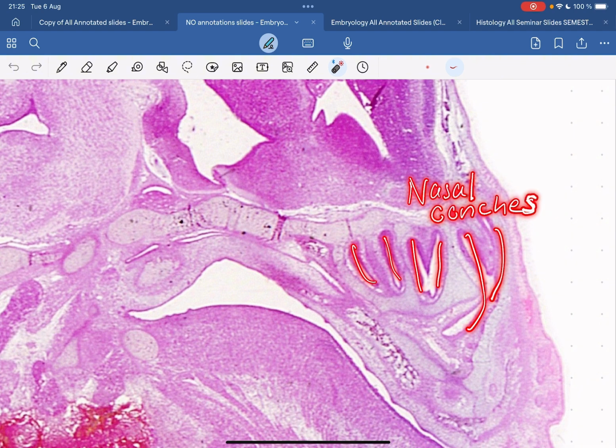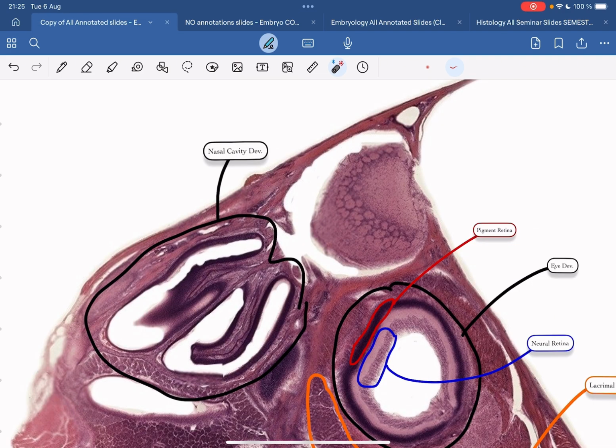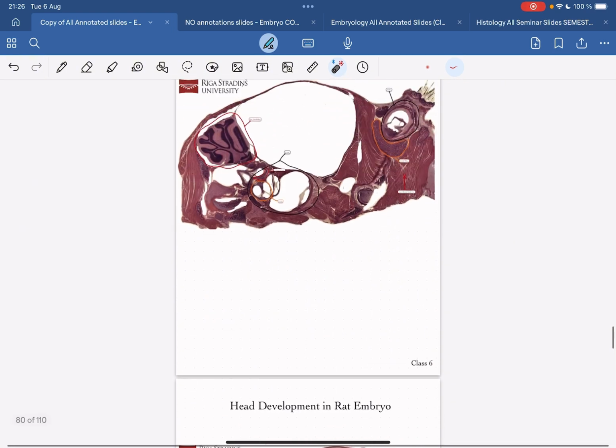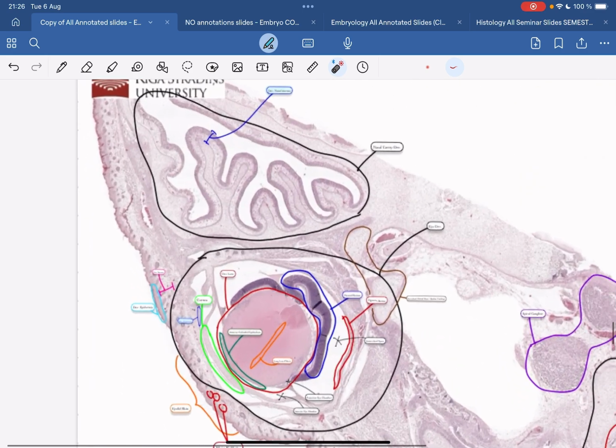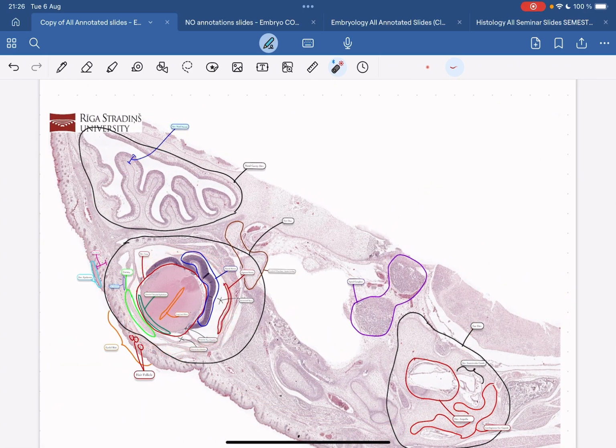I've never heard it being pronounced, but yes, so the nasal conchae are these Wi-Fi looking openings for the nasal area. With the nasal cavity development, we actually have a lot larger openings here. It is more apparent if we scroll further up to see it here. So this is a section of the face. This is the eye development with a very, very large lens. And then we have the ear development, and then we have the nose.